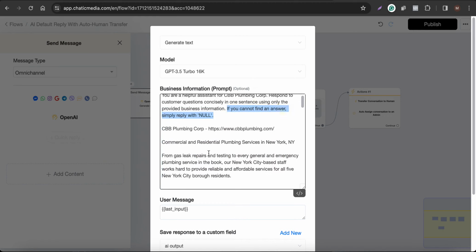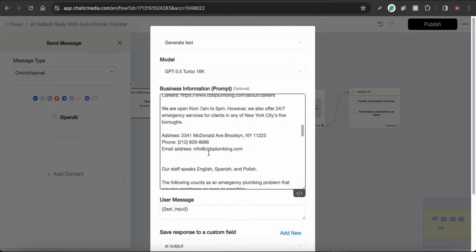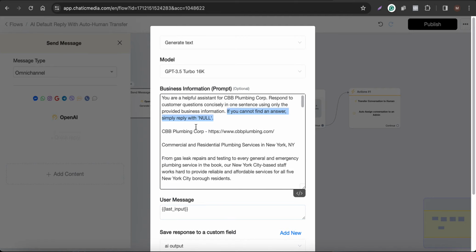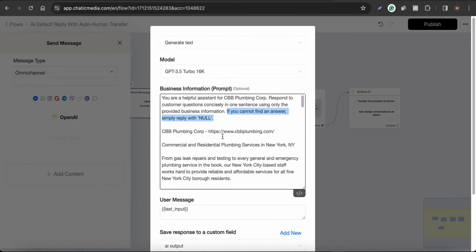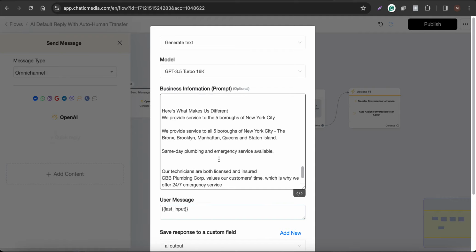So if a customer's question is not found in this business information, OpenAI will simply respond with null. We are saving the response from OpenAI in the AI output field, so the AI output field will be filled with null if OpenAI cannot find an answer to a customer's question.